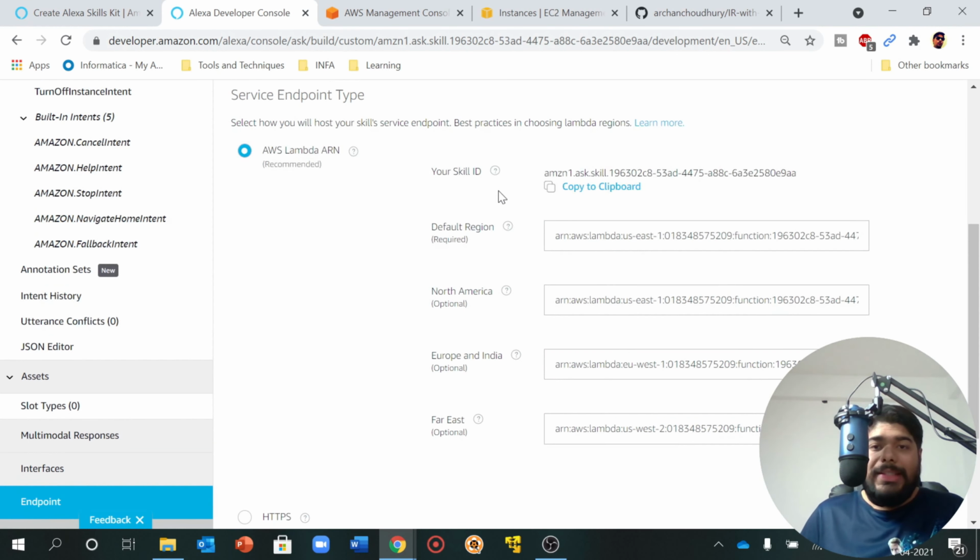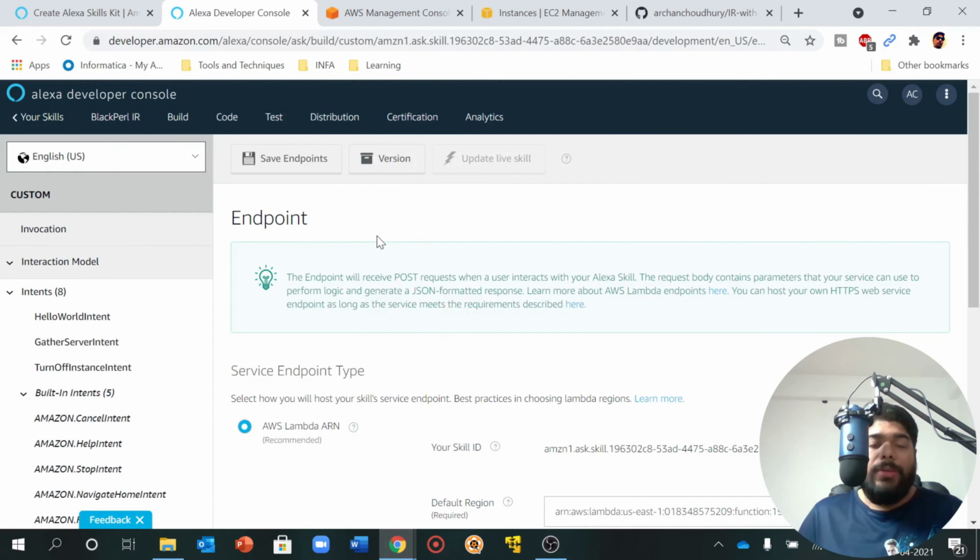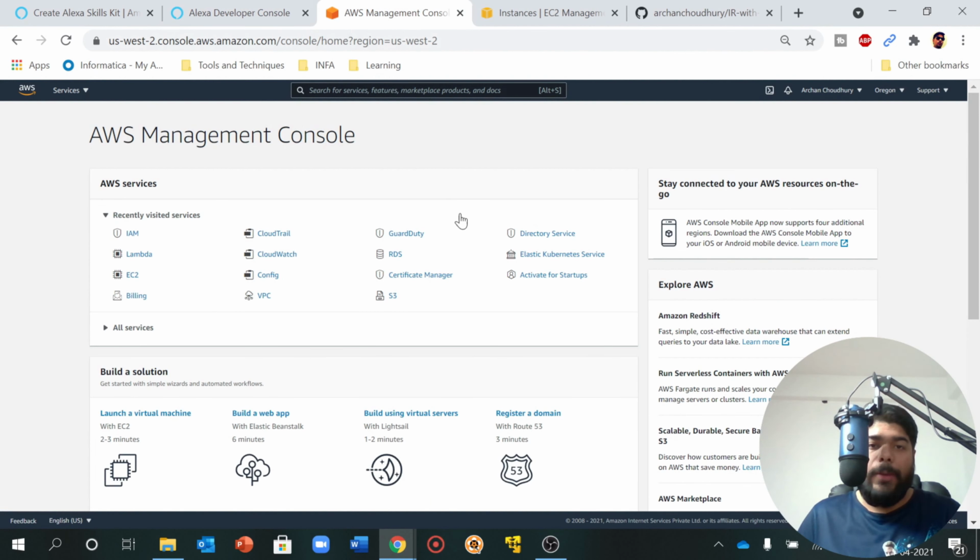Okay, so you will see your skill ID here. This is the skill ID that we particularly need. So we're going to copy this skill ID to my clipboard, and I will leave that page as it is and go to my AWS console now. I need to create a Lambda function which will work as the backend code to trigger that particular Alexa skill. Okay, so I will find it here and open it in a new tab, however you feel like doing that.